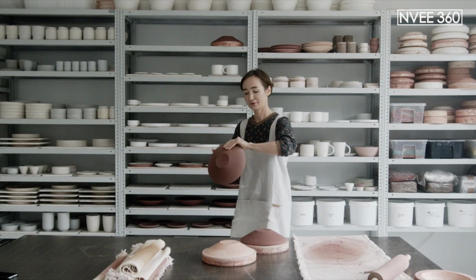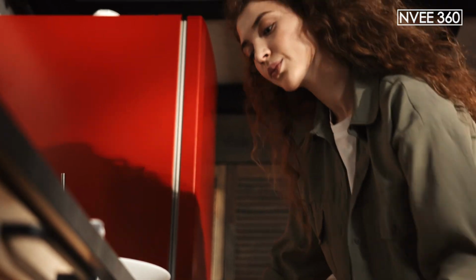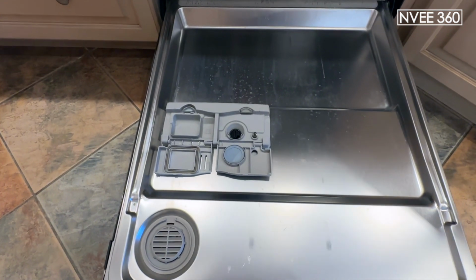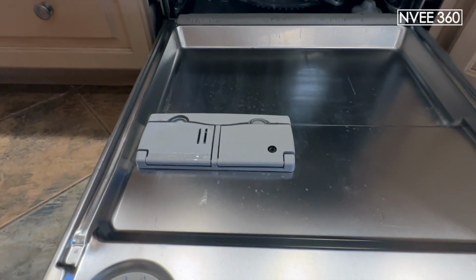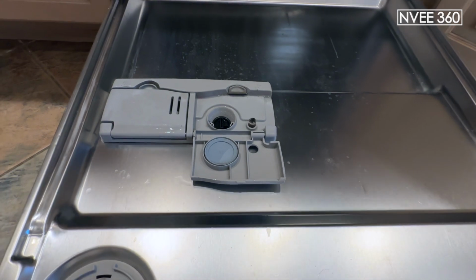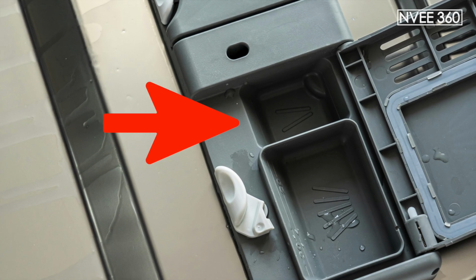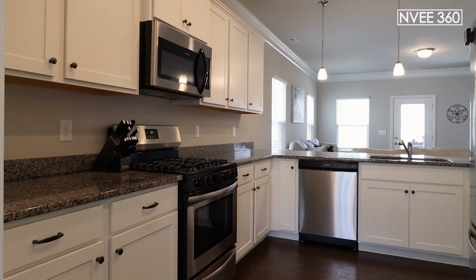Even if you're using hot water and the right detergent, your dishwasher's performance can suffer if the detergent dispenser isn't working properly. It might sound simple, but using the detergent dispenser correctly is really important. Be sure to add the recommended amount of detergent and close the dispenser securely before starting the wash. If the dispenser doesn't open during the cycle, the detergent won't be released and your dishes might not come out as clean as you'd like. If your dishwasher has a pre-wash compartment in the dispenser, the next tip will be especially helpful.